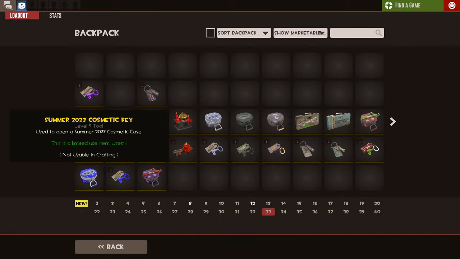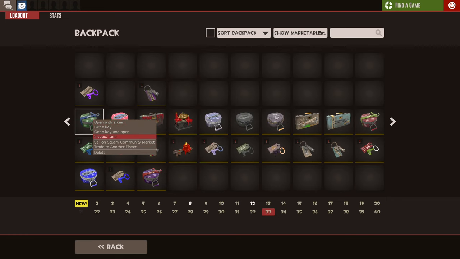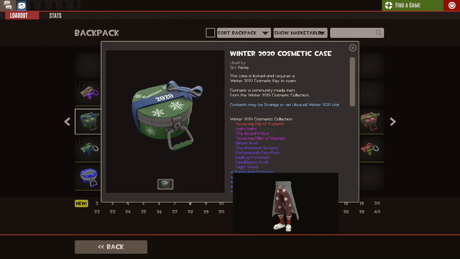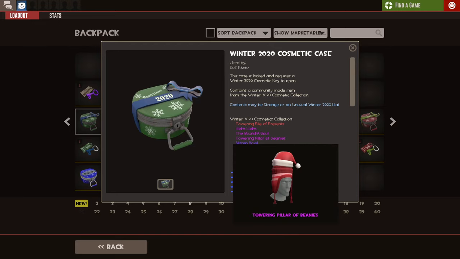As we move ourselves along to the 2020 cosmetic collection, we have got every single blue in this, because this is just how bad my luck is. Oh, do love some medic PJs. Tower rat. Yeah.